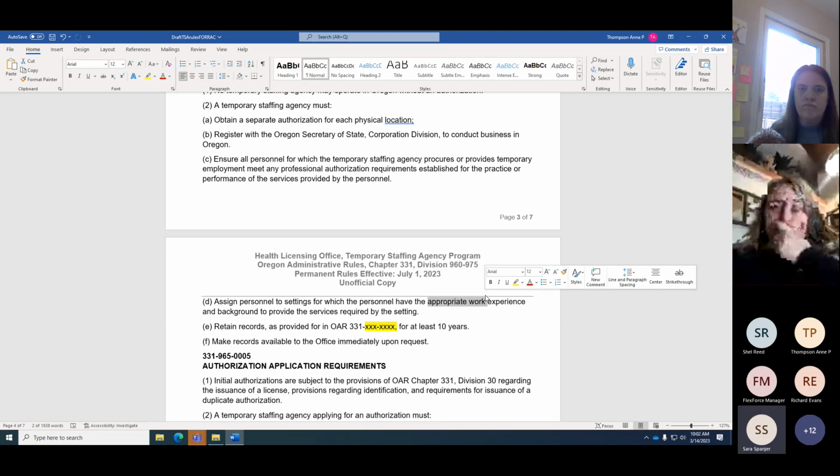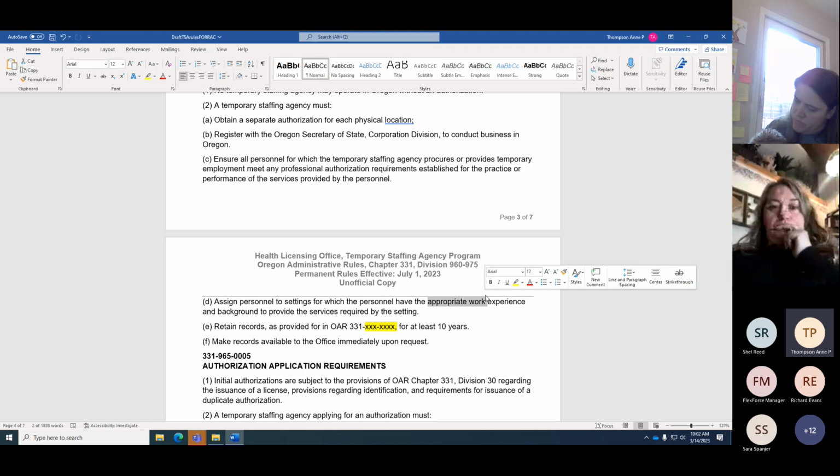The Joint Commission example earlier is basically that we have to develop our own policies around how we qualify experience, and then we have to follow them. So is that to each individual agency to show that they're following their own policies to determine appropriate work experience? That's a terrific question.